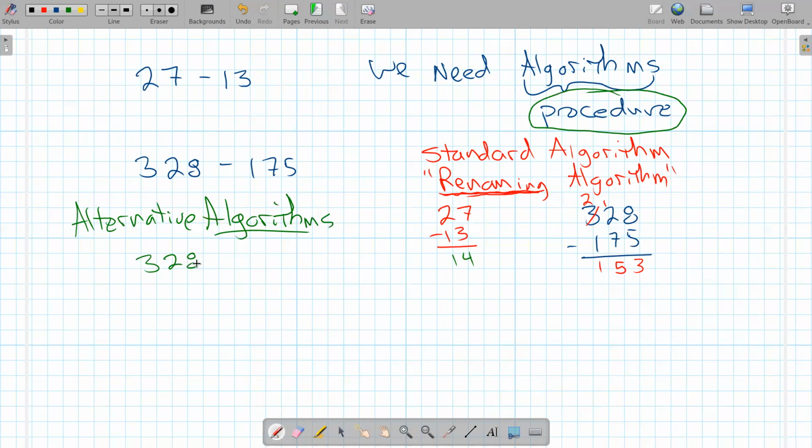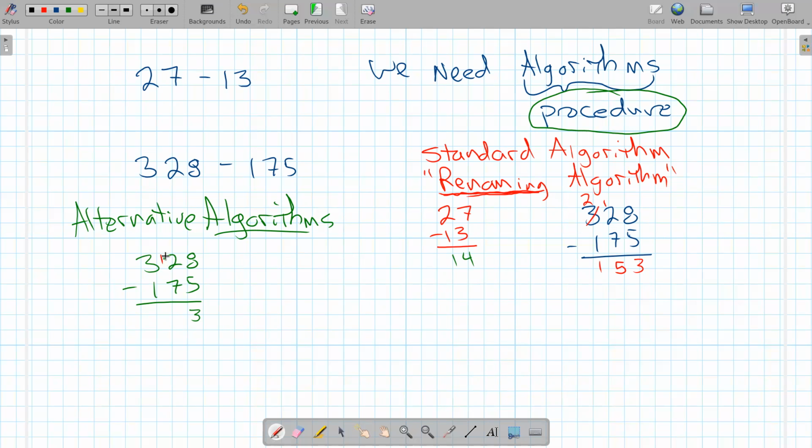Let's take our 328 minus 175. And it starts off the same way, 8 take away 5, that's no problem, that's 3. Now here with the 2 minus 7 or the 20 minus 70, that is a problem. And so I would like that to be bigger than 2, so I'm going to just make that a 12. Because then I can do 12 minus 7 or 120 minus 70. Now, what I've done right here is I've added 100 to the top number by putting that 10 there. In this algorithm over here, to compensate adding 100, we took away from 100 here to balance it out.